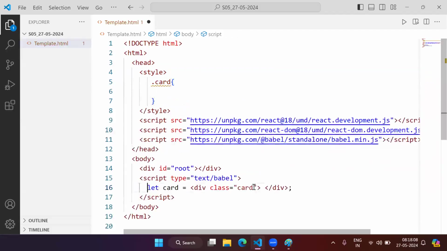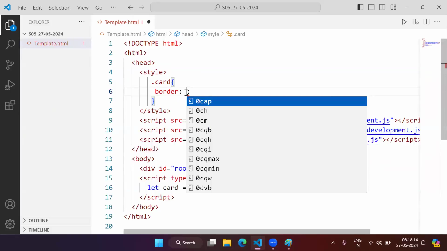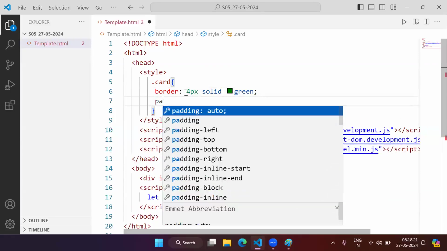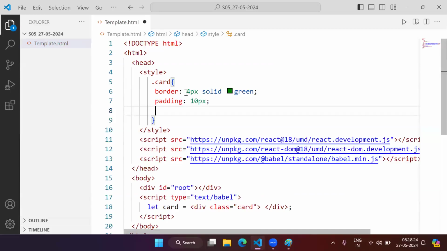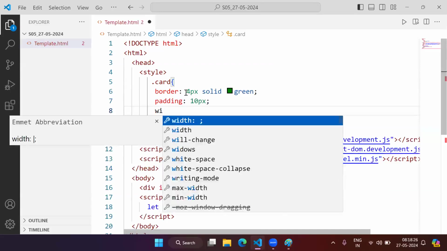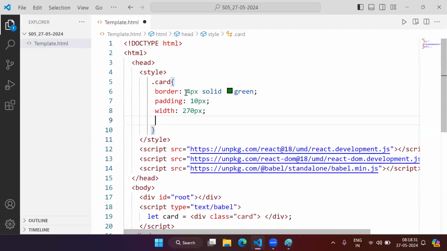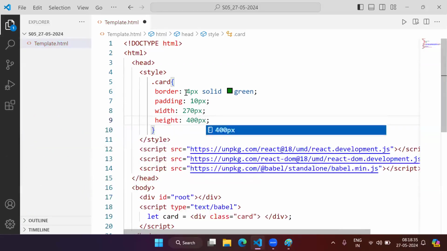Now, to this JSX element, we want to add a border property. I will add 4 pixels solid green. I will add some padding like 10 pixels. Let me add a width of around 270 pixels and a height of around 400 pixels.